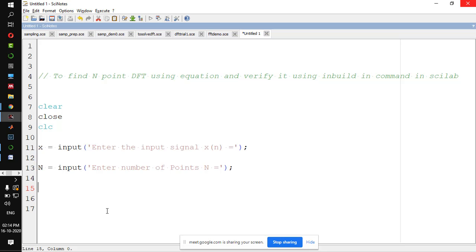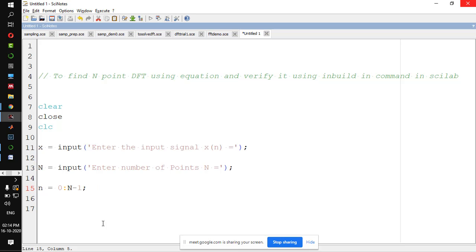Statement here: small letter n is varying from 0 colon capital N minus 1. This says that you start from 0 and end at capital N minus 1. The colon says up to where? 0 to N minus 1. This is how we write. By default the step size is 1. If you want step size as 0.1, you have to give in between one more argument, 0.1. But I don't want the step size to be 0.1. I want the step size to be just 1.